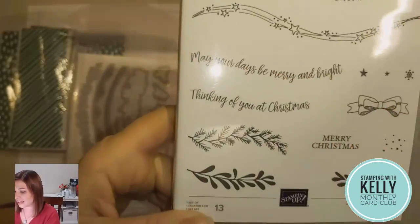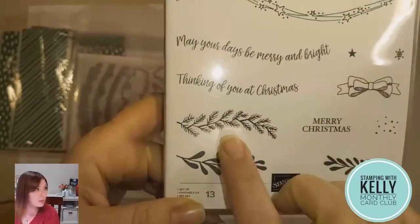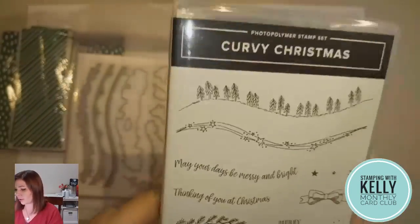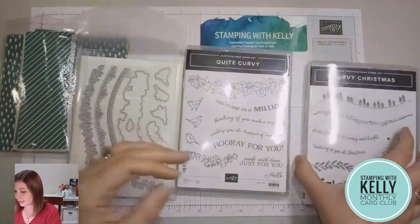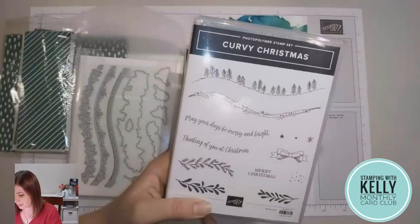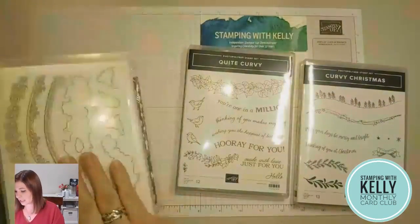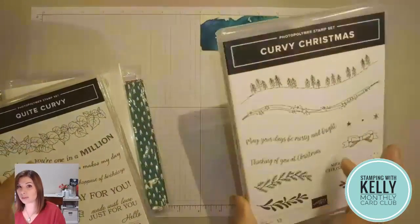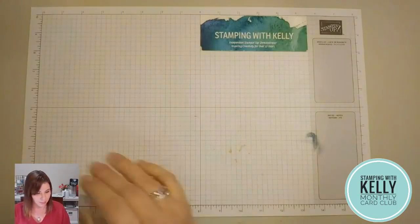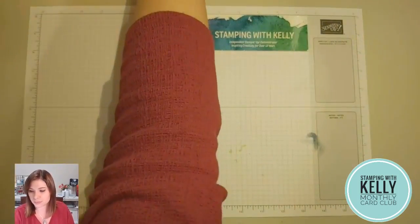And then you've got these amazing sayings. You've got two that are curvy, one that is straight, and you got a nice bow. You've got sprigs and everything. You've got little speckles and stars and snowflakes. So cute. Really, really adorable. And I think, of course, stars are for more than just Christmas, and trees are for more than just Christmas. So really, we've just got three sayings that are really Christmassy, and the rest of it can be used for the rest of the year too. But again, this one's not going to be available after January 5th. So make sure you get it now. You wouldn't want to wait and miss out on that.